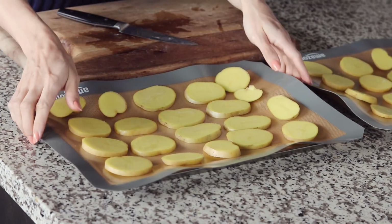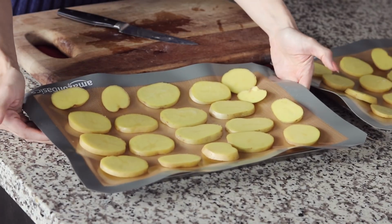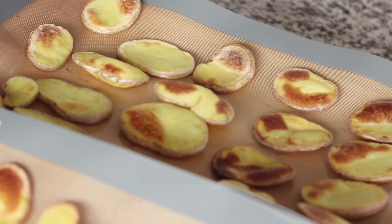All right, I'm going to go ahead and put these in the oven and set my timer for 25 minutes, and then I'll take a look and see how they are, and they may need a bit more time. All right, so 25 minutes was more than enough time. They are nice and crispy. If you don't want them quite as crispy as this, then of course you can just maybe leave them in for 20 minutes or just check on them after 10 or 15 minutes. But I actually think these are gonna be quite yummy like this.